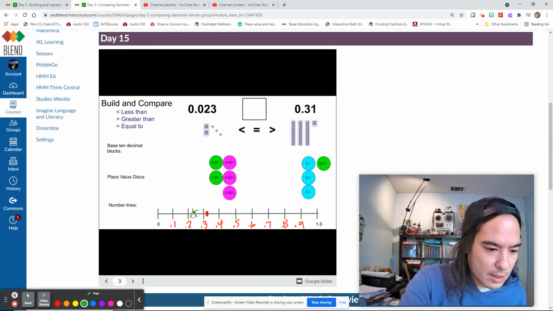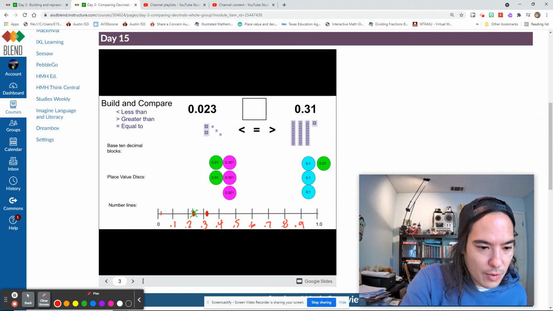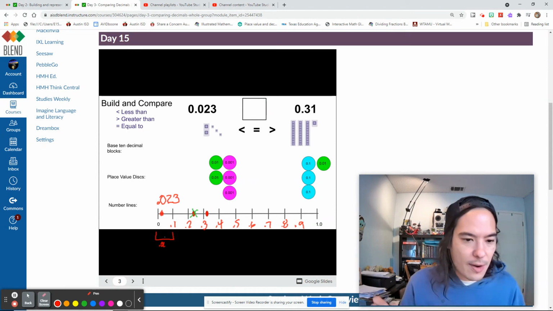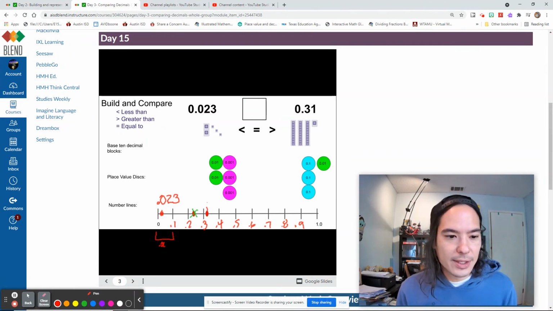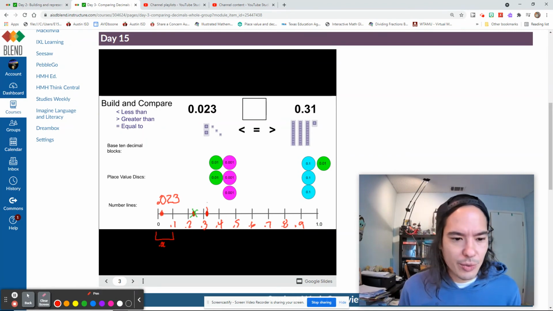23 thousandths would actually be over here. This is where 23 thousandths would be because there's 0 tenths, so we're not even at the 1 tenth mark. And then there's 2 hundredths, so we're right around 2 hundredths between 0 and 1 tenth. If we split this little section once again into 10 pieces, 2 hundredths would be about there. And then this one is 31 hundredths, so they went past 3 tenths and kind of where a hundredth might be. Their number line was actually not accurate, but we just made it more accurate.